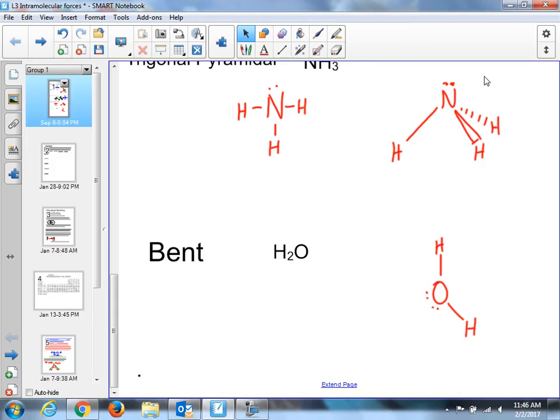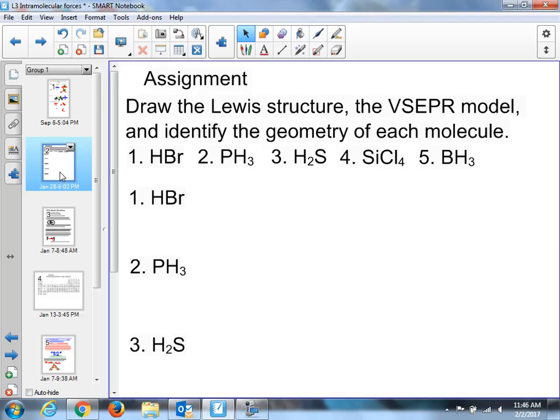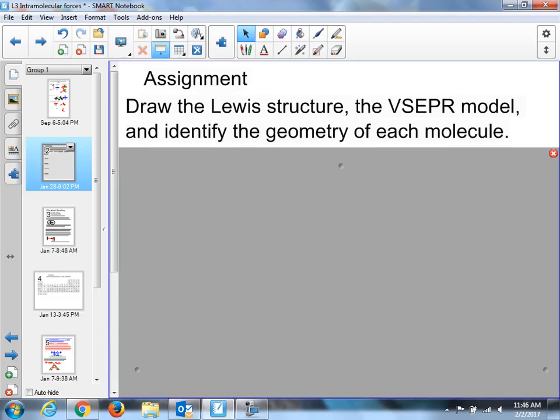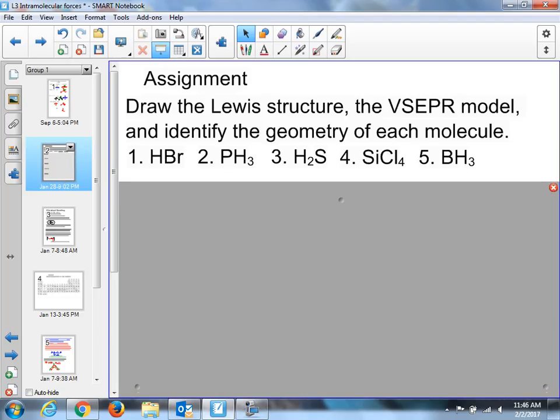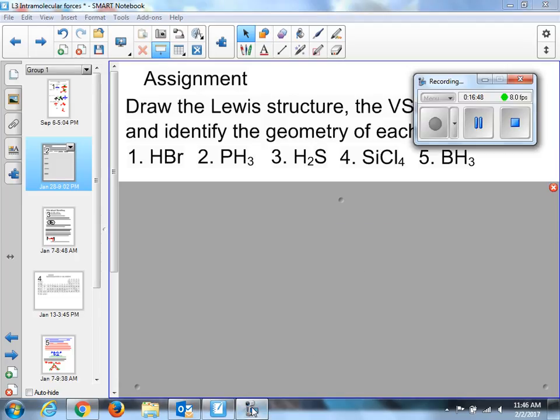Then what? Well, I'll pause in a second here. Are we good with bent? I'm going to just flash this on the screen, then I'll come back to it. Do the same thing with these molecules. And this is for the benefit of the recording. And then I'm going to pause or stop here.